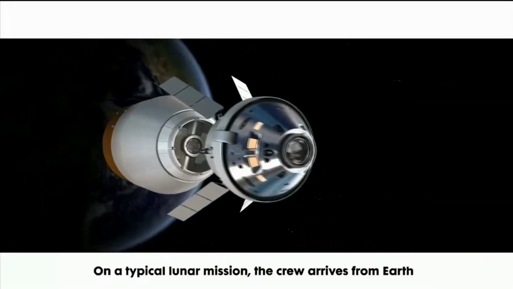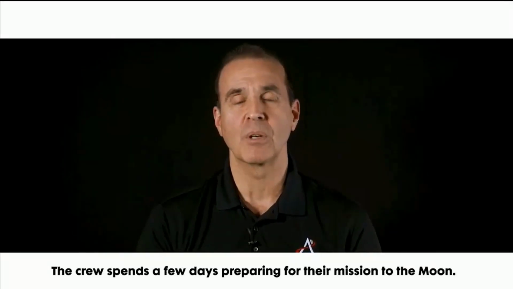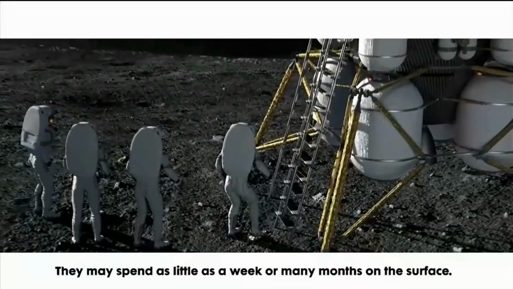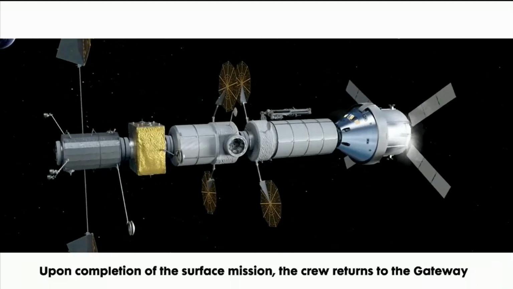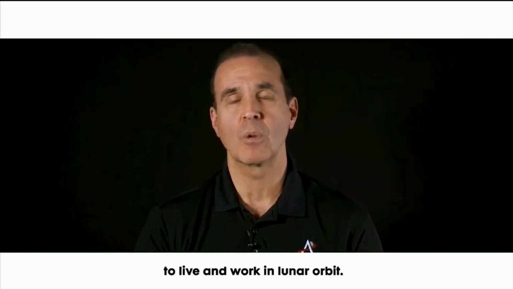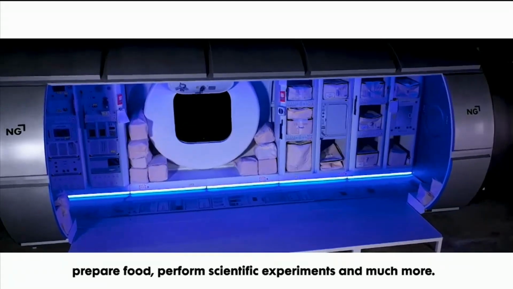On a typical lunar mission, the crew arrives from Earth, docks their Orion spacecraft to the HALO module. The crew spends a few days preparing for their mission to the moon. Once ready, they use the human landing system or the lunar lander to head down to the surface. They may spend as little as a week or many months on the surface. Upon completion of the surface mission, the crew returns to the Gateway and prepares for their journey back to Earth. The Gateway and HALO provide astronauts a safe environment to live and work in lunar orbit. The HALO module has volume for the crew to sleep, exercise, prepare food, perform scientific experiments, and much more.